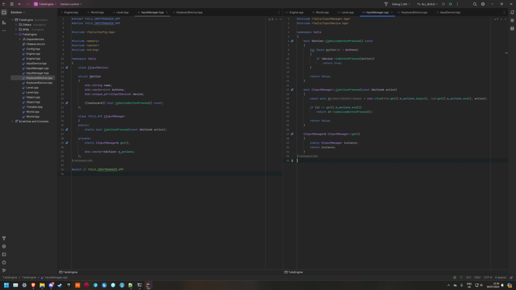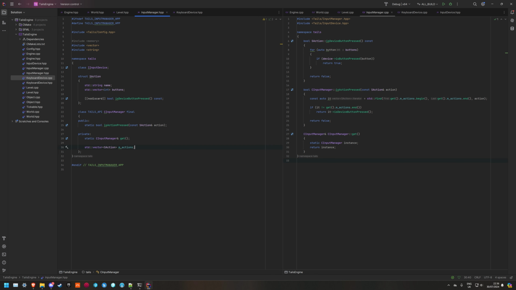Or in the input manager, have a vector of the devices instead of in here, so that then it just queries every device in the input manager. See what we can do there. Because obviously here we need some way of having the device, right? So I'm thinking we just have a pointer here called a device.